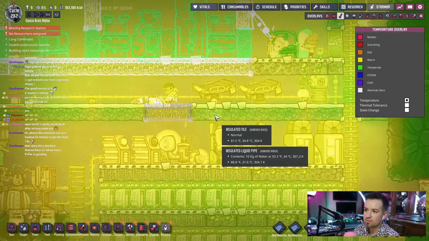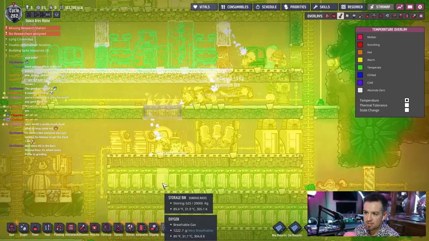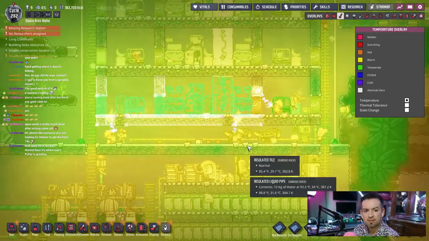The only reason I put the gas tiles there was because I wanted a place for carbon dioxide to seep down. But now I have a carbon skimmer right here, which will just leave here forever, and that'll take care of it. So good, we'll leave this locked up.